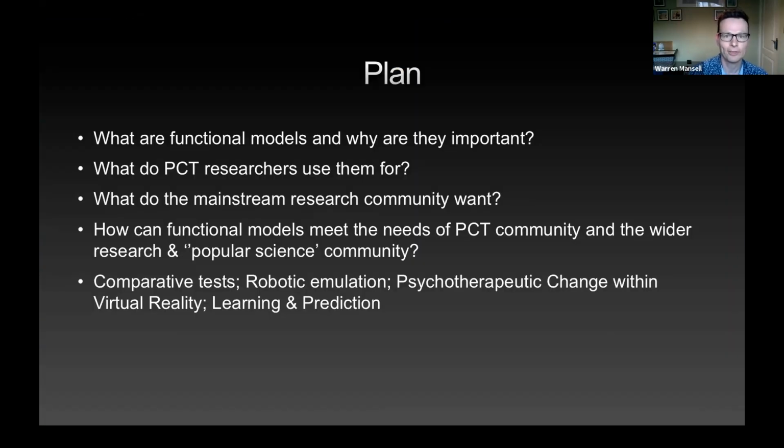So I'm going to cover a few things. What are functional models? Why are they important? What do we use them for? What are our scientific motives for using them? And then separately look at what it is that the wider research community seem to want, and to see whether there's a way that we can deal with these two different goals that we have and that the wider community have. And then I'm going to cover a range of projects that I've been involved with, including robotics, modelling psychotherapeutic change, virtual reality, and the learning and prediction process.